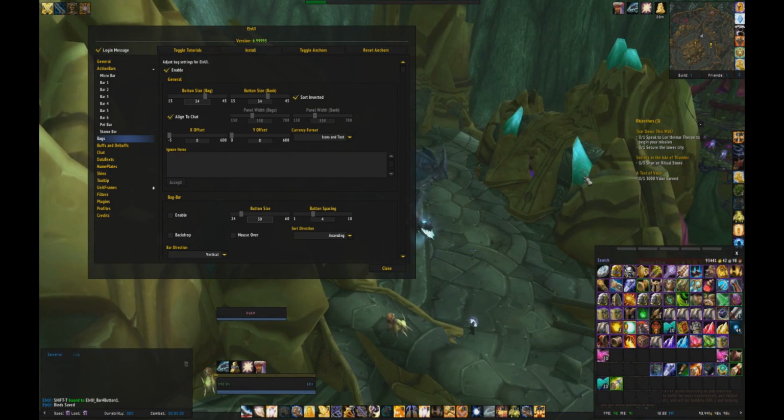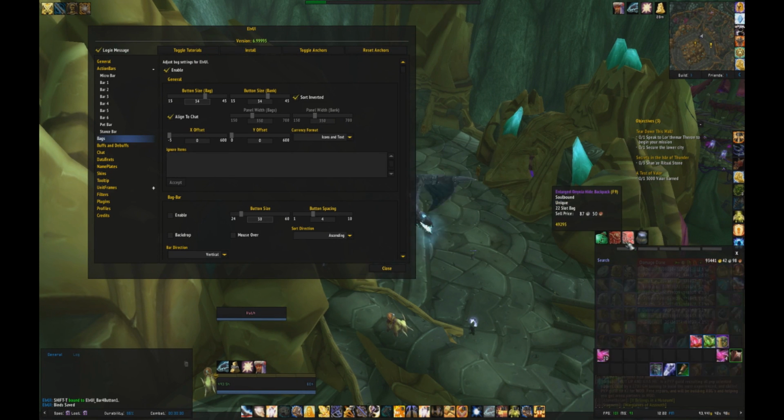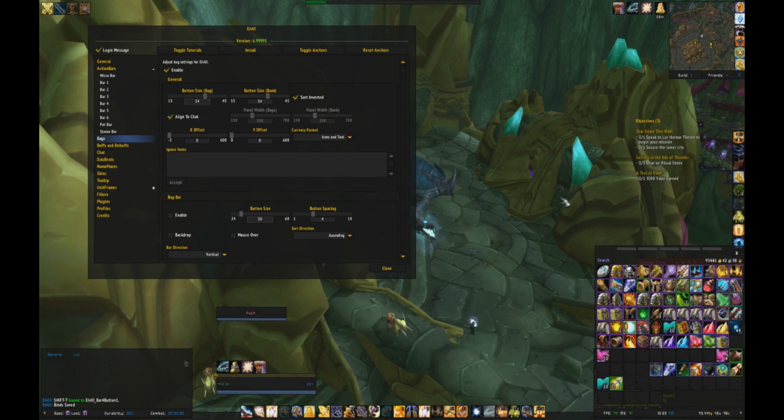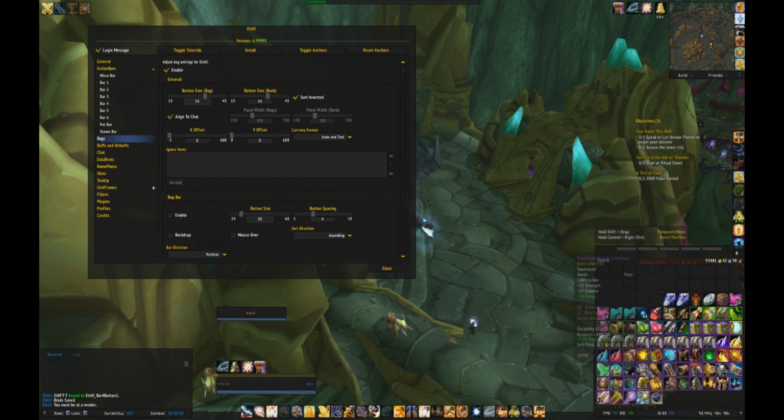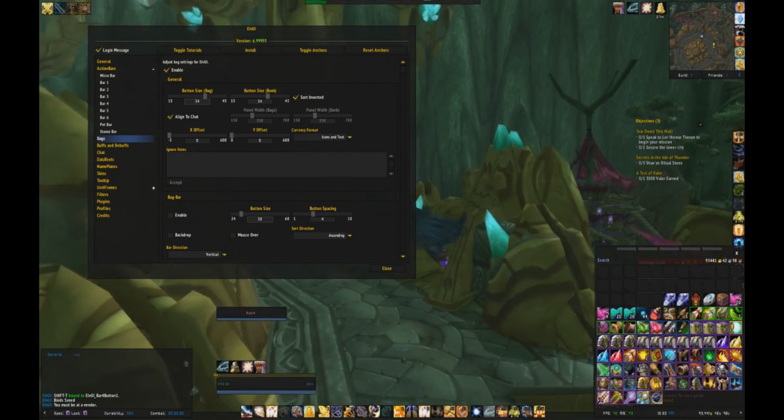Next are your bags. You're going to notice a few things when you open up your bags. You have a few buttons up here. One is to toggle your bags, if you want to put any new bags in or take some bags out. Vendor grays, which automatically vendors all your grays in your inventory. Sort bags, which speaks for itself. I don't think I need to go over what sort bags does. Stack items, which stacks any items that weren't previously stacked and should have been. And then stack bags and bank, which organizes that.